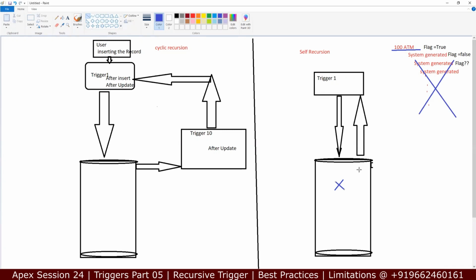So what will happen? The database will again fire trigger 1 because you have a logic to create another record. Now again it will create a system-generated record, and whenever another record gets created, you have the same logic to create one more.